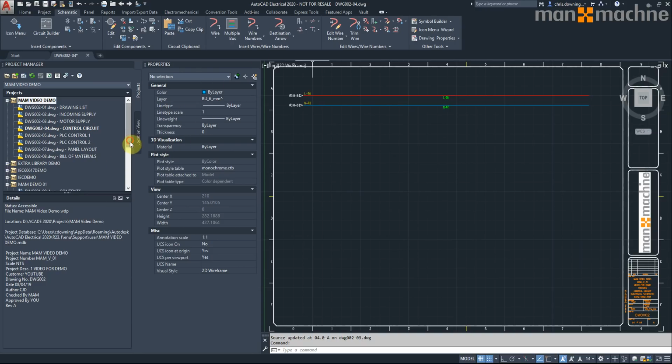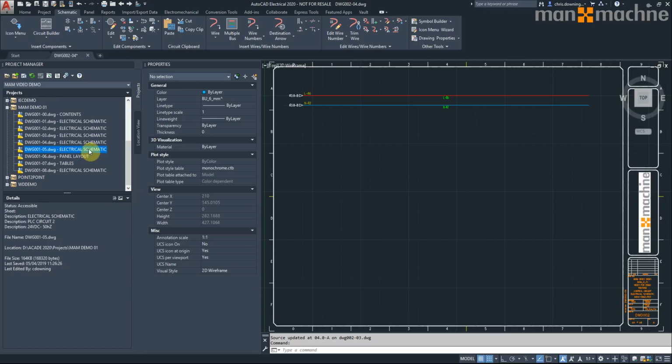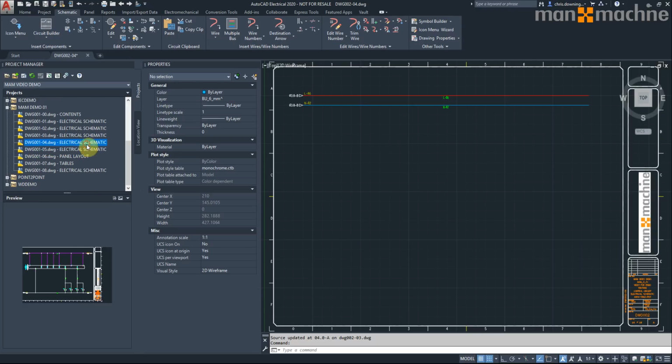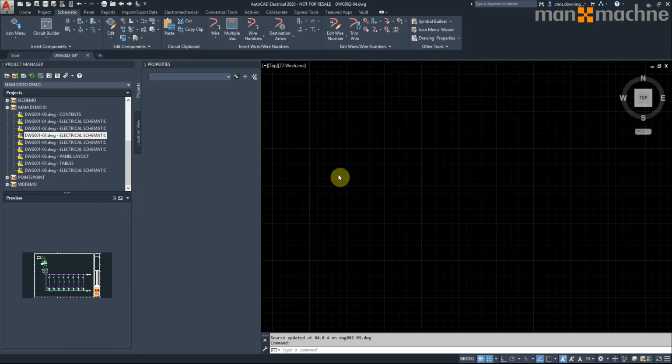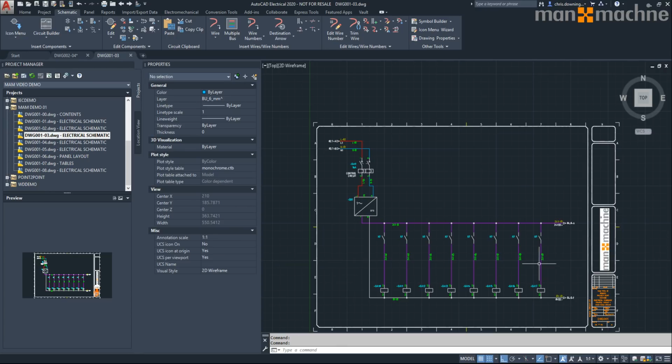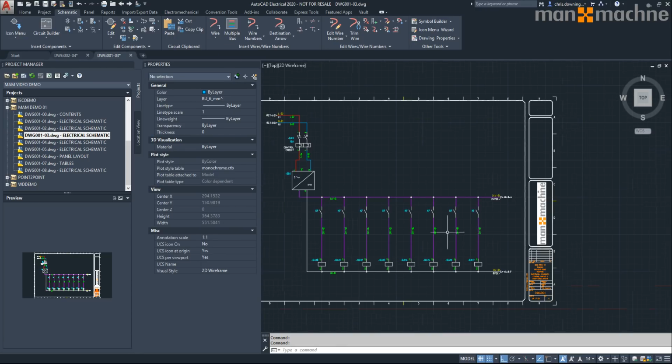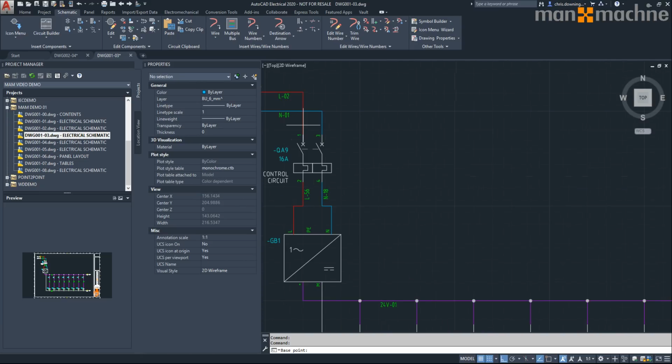If I want to, I can copy the drawings or circuits from another drawing. I'm just using the preview here to preview my drawings to find the correct drawing. To open this drawing, I'm going to use the copy clip. And I'm going to pick from here.